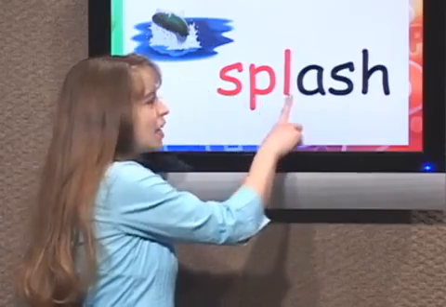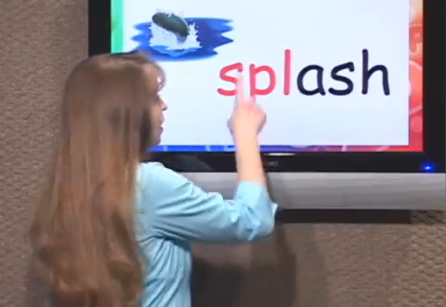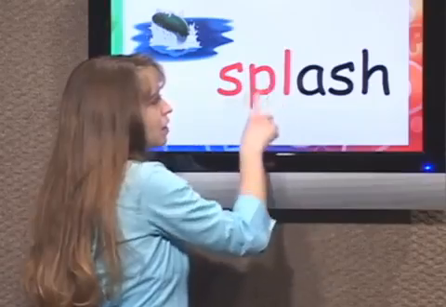Now let's look at this word. This is splash. Can you hear the three letters blending together? Spl, spl, splash, right? I have an S and a P and an L, all working together. Now let's write those three letters and let's say the sound that they make together. Spl. Ready? Spl. Think you got it? It's kind of hard to hear all three sounds, but I bet you can do it.